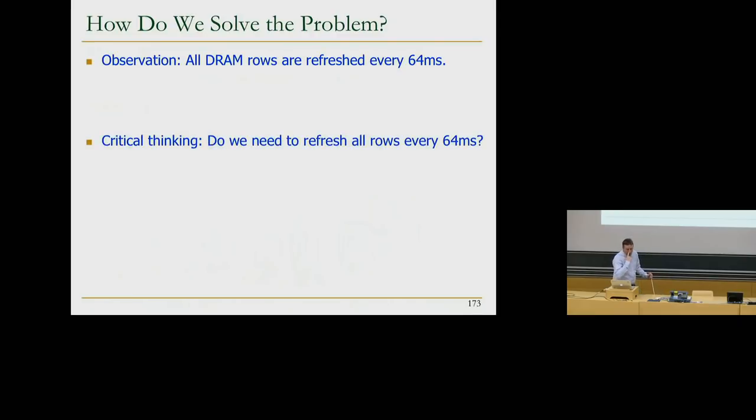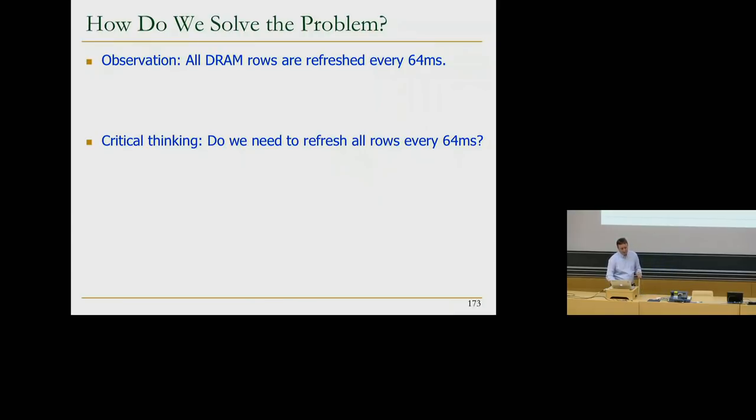Okay, so the observation is that I told you, and I didn't even tell you why, that there's some historical context: refresh every 64 milliseconds. And say, really, all of them? Do we really need to refresh them? I mean, we can understand that there are some leaky, problematic cells, but are all of them so uniformly bad? Or maybe the people who are designing the RAMs calculated the worst of the worst case probability over a large statistical distribution and said, you know what, if we do it in 64 milliseconds, of all the chips that I ever sell, of all the bits they have, we will have no problems. Were they taking the easy way out?